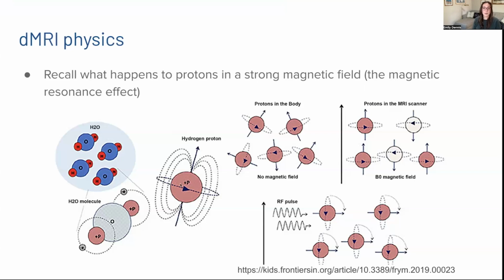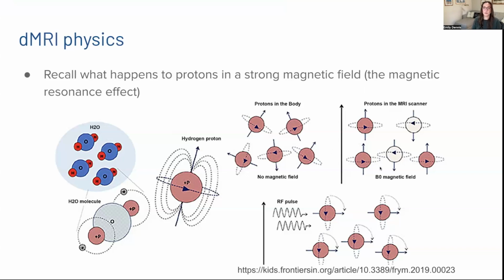The most common source of protons in our brain is hydrogen, as they are part of water, and water is everywhere in our brain. And so with these hydrogen protons, all of these protons are spinning. This is what they do, and they all have an axis around which they spin. And these are distributed randomly. So you'll have some spinning this direction, some spinning this direction, and so on. This is what occurs when there's no magnetic field, just the brain existing the way it is.